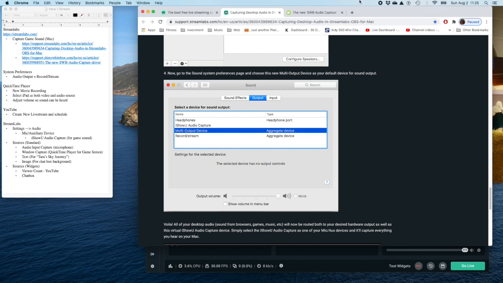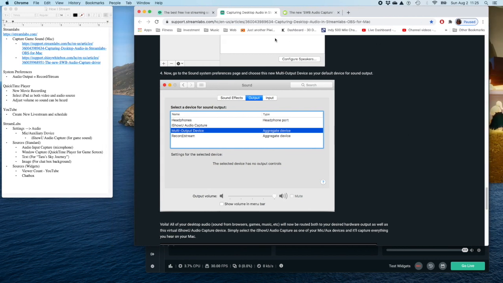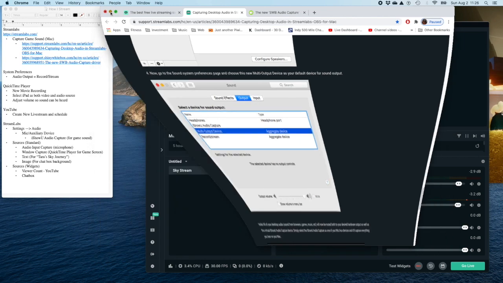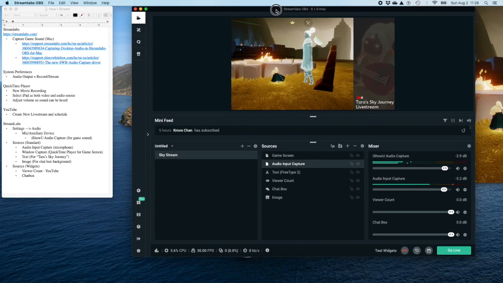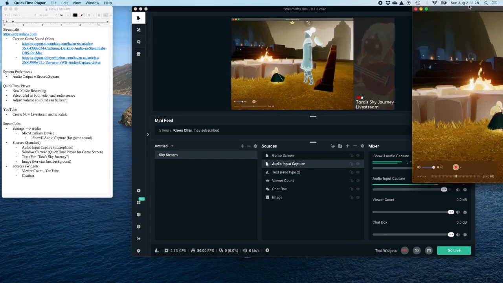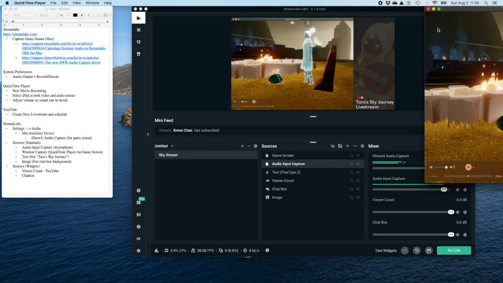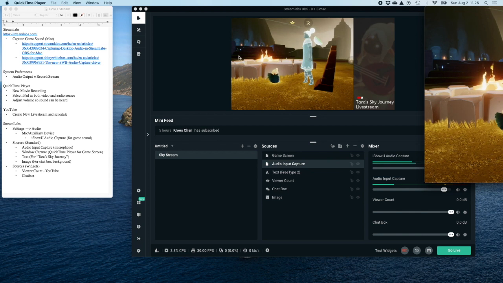A good way to test all of this is to actually record using Streamlabs and see if you get everything you intend to get. So now I think we can get rid of this. And now we have Streamlabs here. So I've got my QuickTime window open here, which I need with all my settings right. I can hear my sound. And then I'm ready to set up Streamlabs.